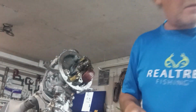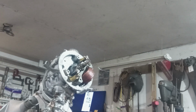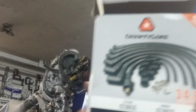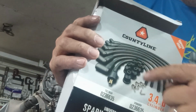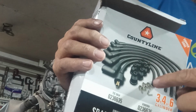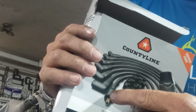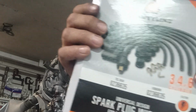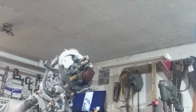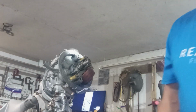Also, I ran to Tawas. It's a little bit bigger town, 20 or so miles north of Augrey, and I bought a box of spark plug wires, universal design. You get 6 wires with the boots already on and the connector inside. You get 6 of them, and then also the distributor wire is also in the box. And if you go up to the part store, you can buy a boot and a clip, cut this part off, and that ends up being about 22 inches long. So you get 7 spark plug wires with that you can use. I think they were $35. You don't have to go and buy the boots and connect all that, put it all together. It's just my way of doing it.